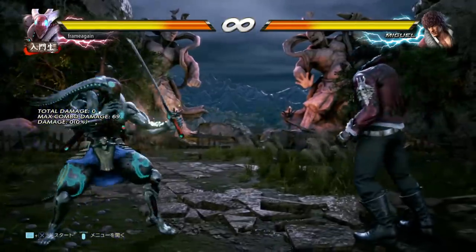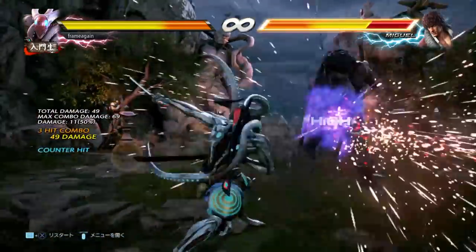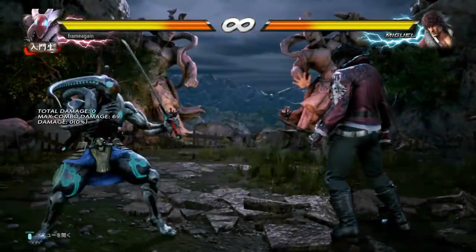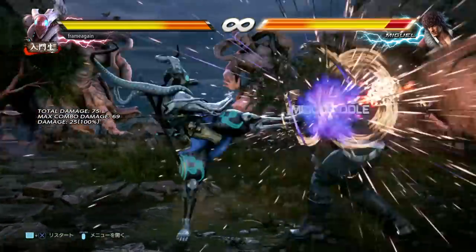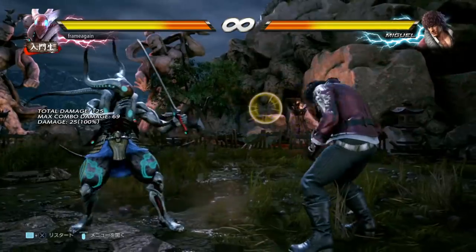But if you're able to get the counter in here, it's going to give you a powerful counter hit launch, as you can see right there, which is very cool. So I think 443 is something that you can use in a spaced out position to look for stray hits and look for stray counter hits, kind of similar to how maybe you would use an axe kick from Kazumi or something like that.